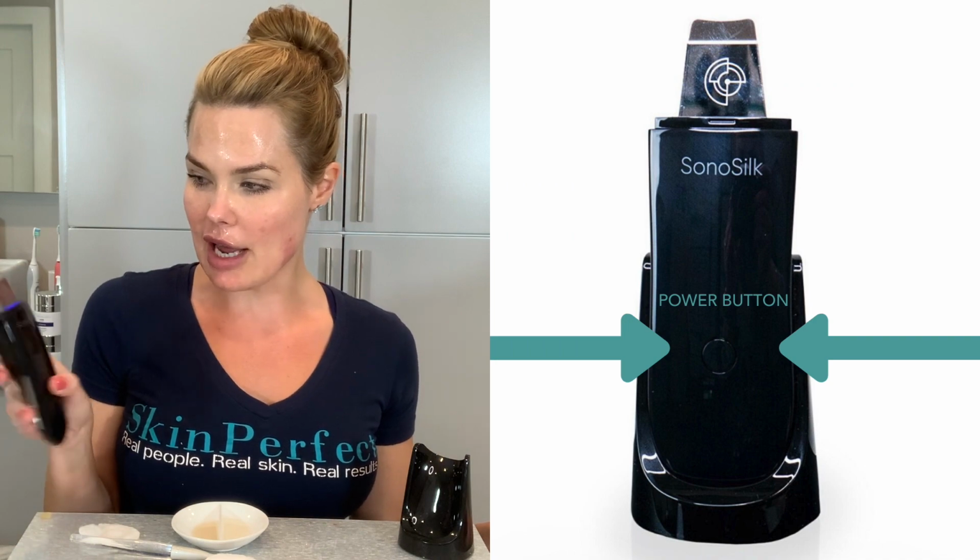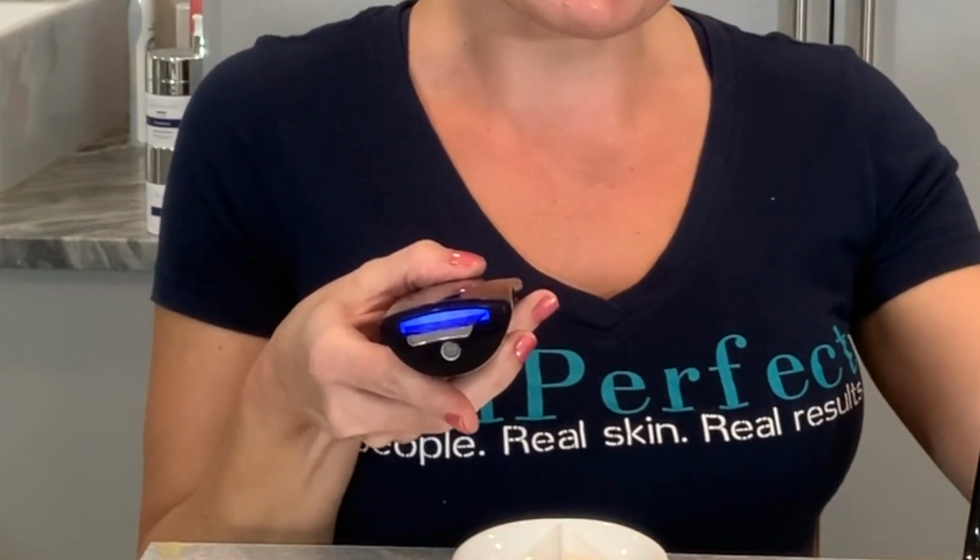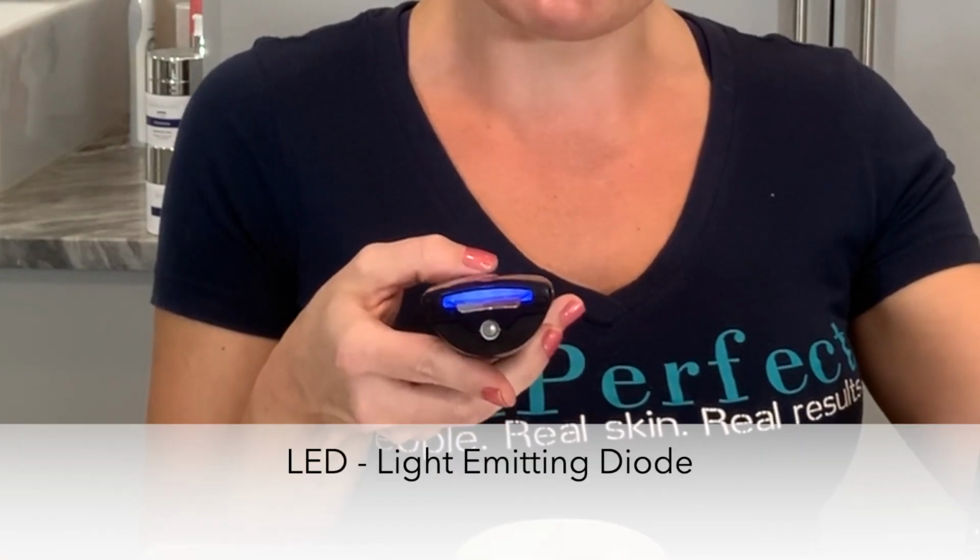Okay, so disincrustation solution is on, and now I want to turn my device on. So there's a button here. I'm gonna hit the button. Now notice there's an LED light, a blue light. This is great for reducing acne bacteria. For those of you that haven't used a device with LED blue light, it's great for anytime you're trying to really reduce P. acnes. It can also just really improve acne in general. So definitely this device is amazing to have that.